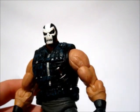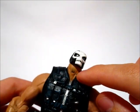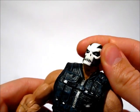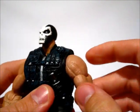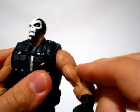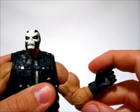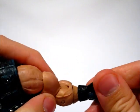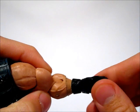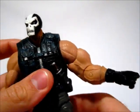I'll go over articulation before I talk about anything else. His head, standard Marvel Legends. He's got the disc in there, and the head's obviously able to move on top of the disc, so that's nice. Nice shoulder movement, ball joint. Bicep swivel, single jointed elbow, 90-degree bend, good enough. Forearm rotation where it splits, even though the paint doesn't match. It's nice to have that articulation. And that's it for the arms. There's no hand articulation at all.